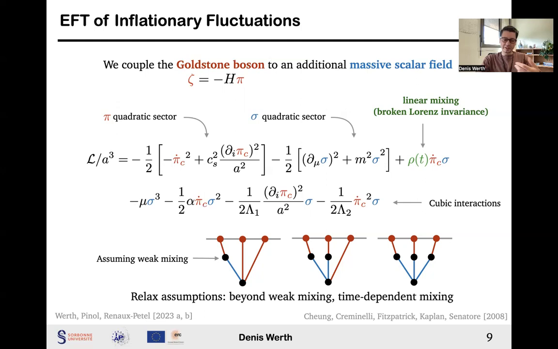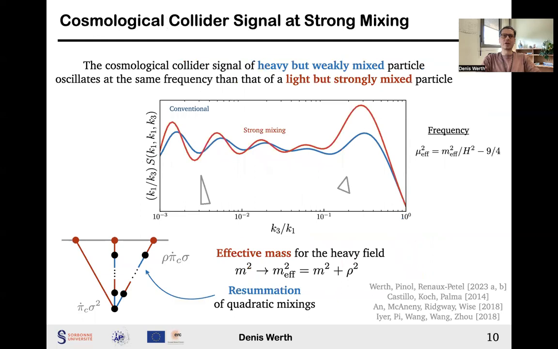With the cosmological flow at hand, let us now relax the usual assumptions and consider two cases. First, the strong mixing case, and second, the time-dependent mixing case. So, let us look at the kinematic dependence of the three-point correlators. In Fourier space, the three-point correlator can be seen as a function of triangles. Here, I represent the three-point function in the isosceles configuration from equilateral configurations on the right to the squeezed limit on the left. So, information about new physics, for example, the presence of additional particles, can be inferred from the cosmological collider signal present in the squeezed limit of the bispectrum, whose frequency is conventionally set by the mass of the heavy field.